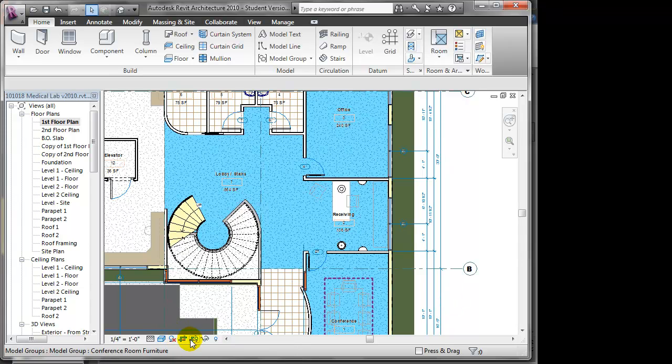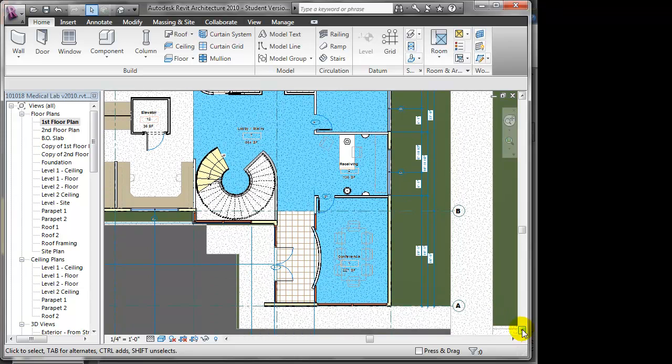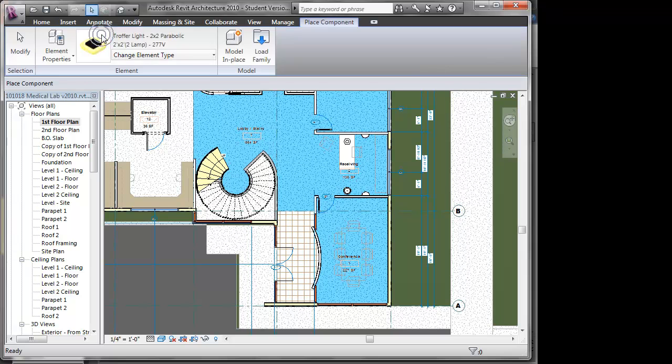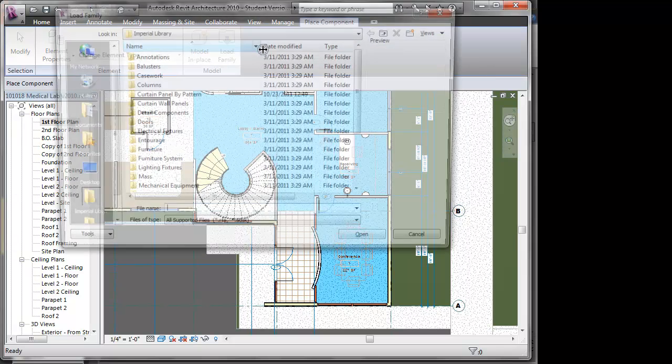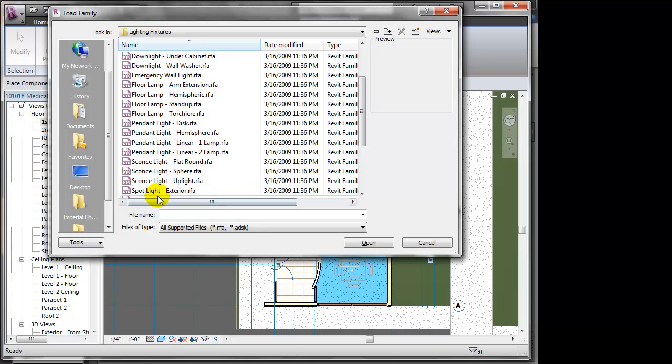And let me uncrop now, to see where exactly I am placing my lights. So let's go ahead and place another family lighting fixture. I think these ones are spotlights. Yes, there they are.